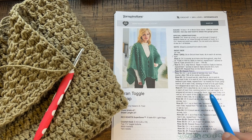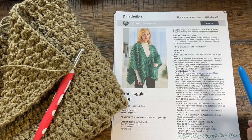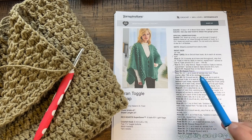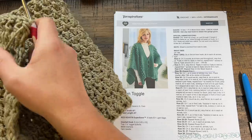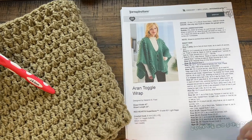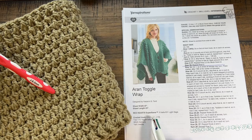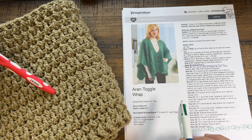I decided the other night — because this literally just landed on my plate — that I'm going to work on rows number one through eighteen of the beginning of the right side first. That's today's tutorial, and it will take you a bit of time because we're gonna be doing the mock seed stitch for the first section. For this particular one it's a six millimeter size J crochet hook with six balls of Red Heart Super Saver, but I am using Caron One Pound in the color Taupe and you'll only need three balls for that if you're gonna substitute the yarn.